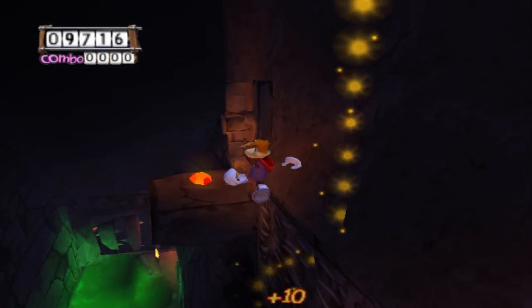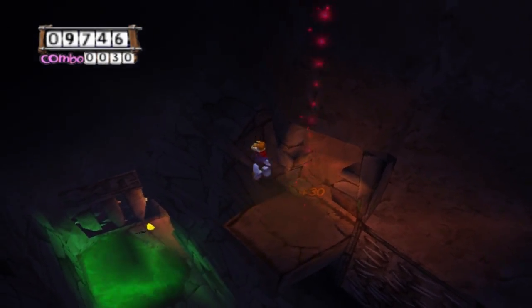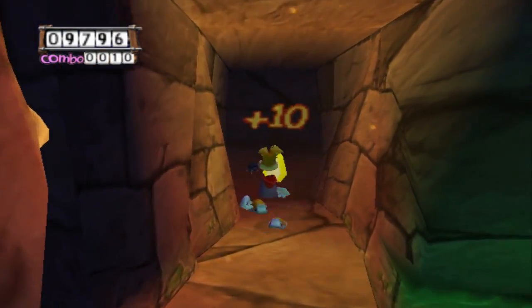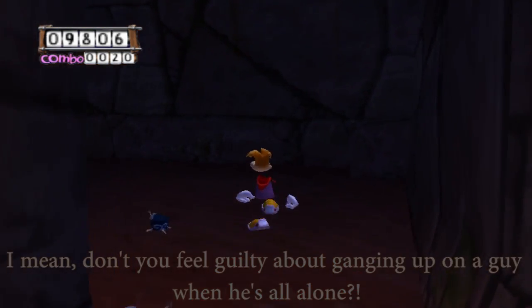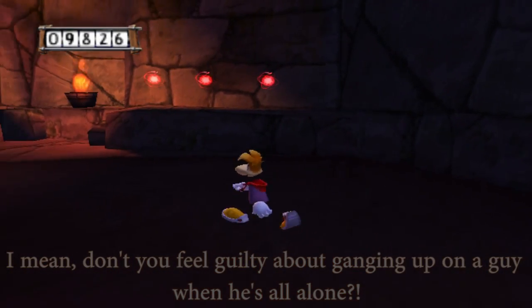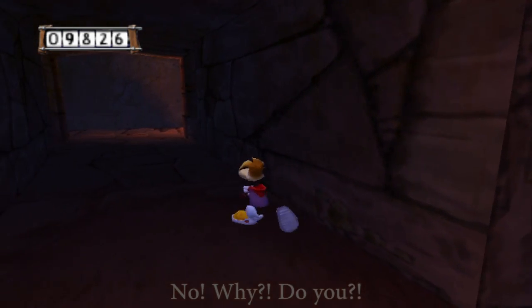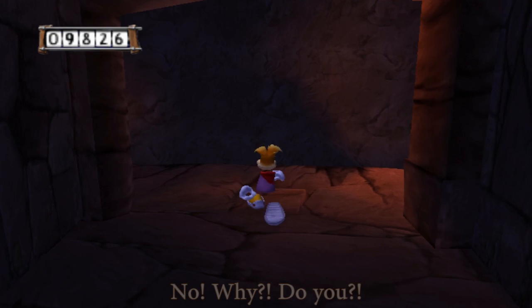Though they do still have their generic, we're going to brutally murder you lines. Because why'd you get rid of those? Oh yeah, by the way, the mice, if you hit them, I think they're like masochists or something. Not bothering with that. No. Why? Do you?